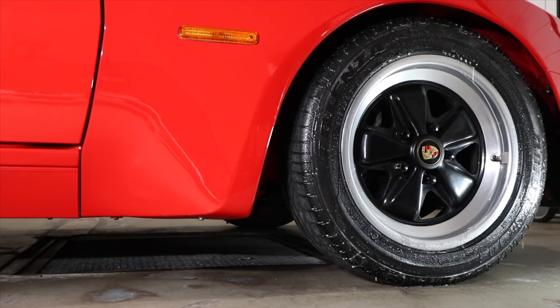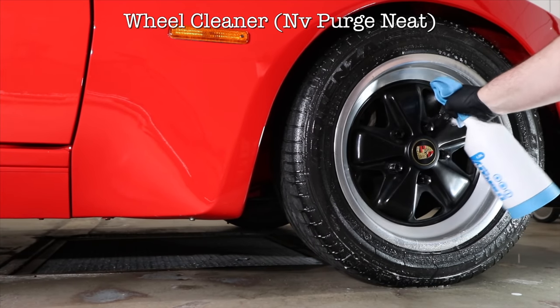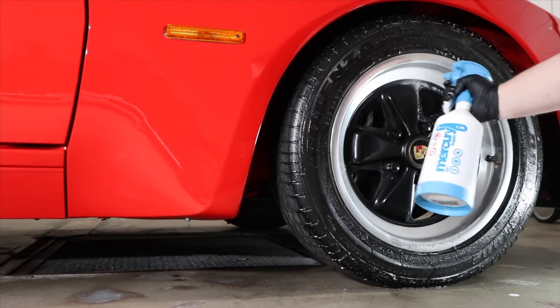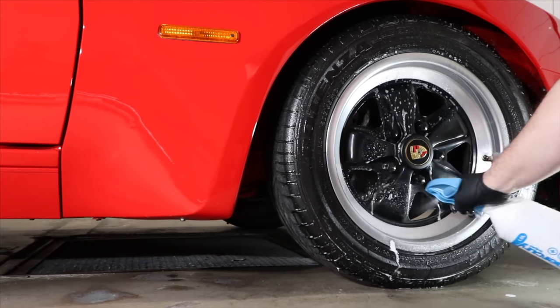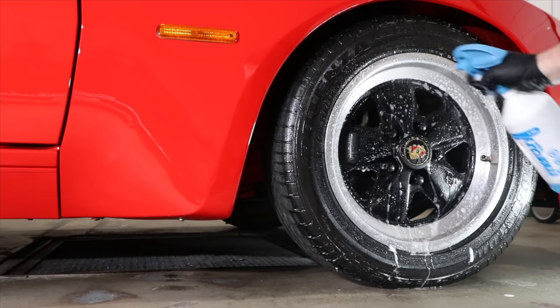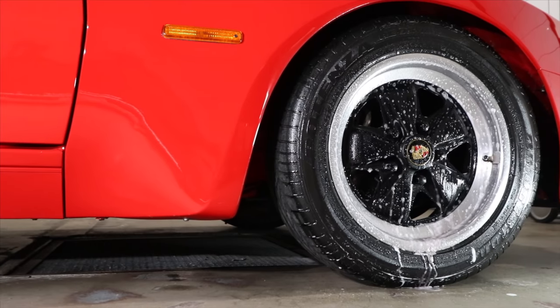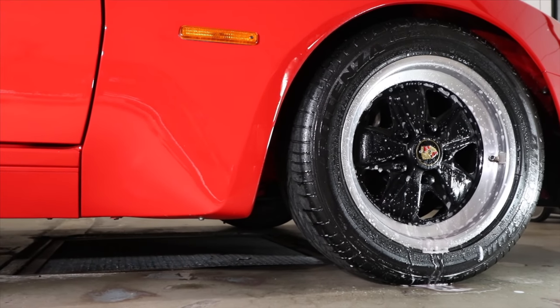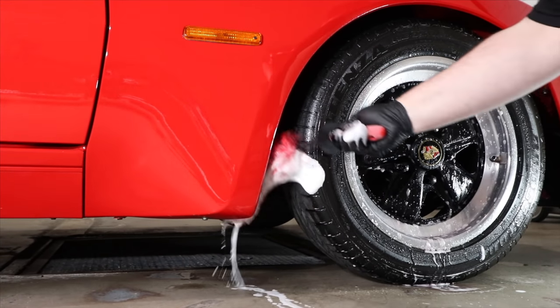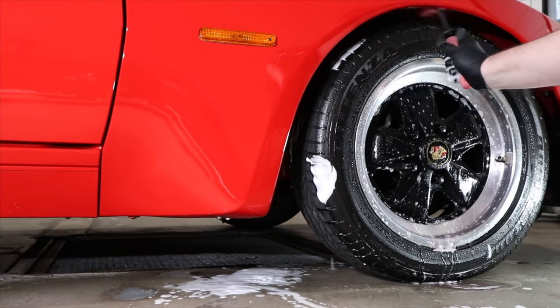And the first time we met, he was actually really hesitant, not only about ceramic coating his classic 911, but also about correcting the paint, as he had concerns about whether the car would still look factory or not, or if the process would change that. Needless to say, he was over the moon with the finished results I was able to achieve on that first car of his, which also put him at ease, as according to him, the car looked like it just rolled off the production line at Porsche 40 years ago.